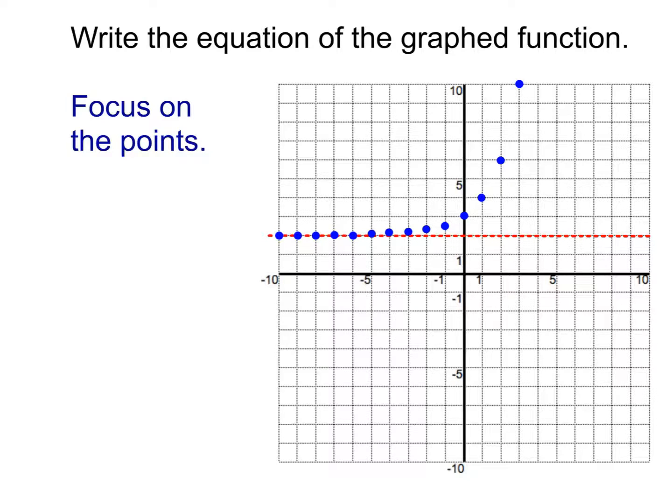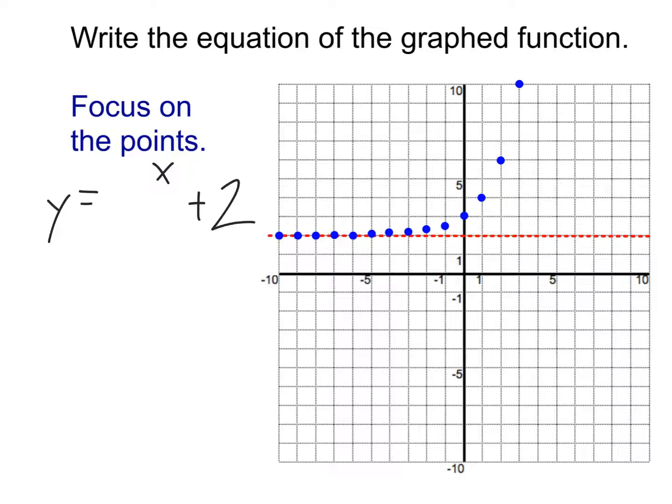All right, now a few things that I hope are leaping out to you as you take a look at it. First of all, you'll notice we got the asymptote drawn in there. The asymptote is at 2, which means that we know that at the end of our equation here we're going to have a plus 2. And since this has an asymptote, it's leveling off on the left side, it's getting really steep on the right side, we know it's going to be an exponential as well. So that tells me it's going to be something to the power of x. And that's what y is going to equal.